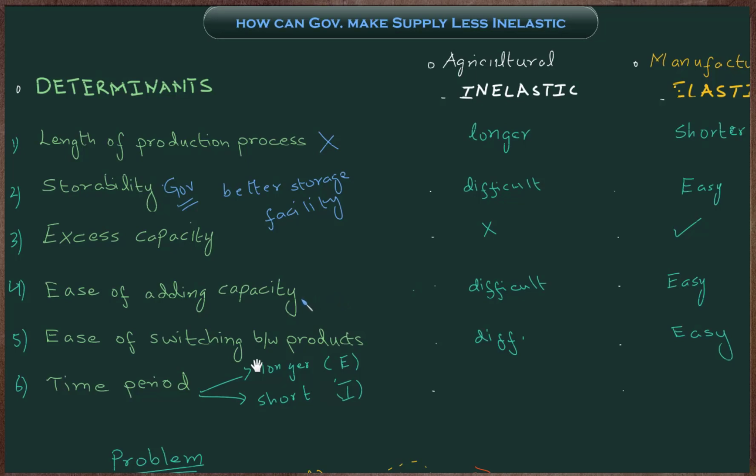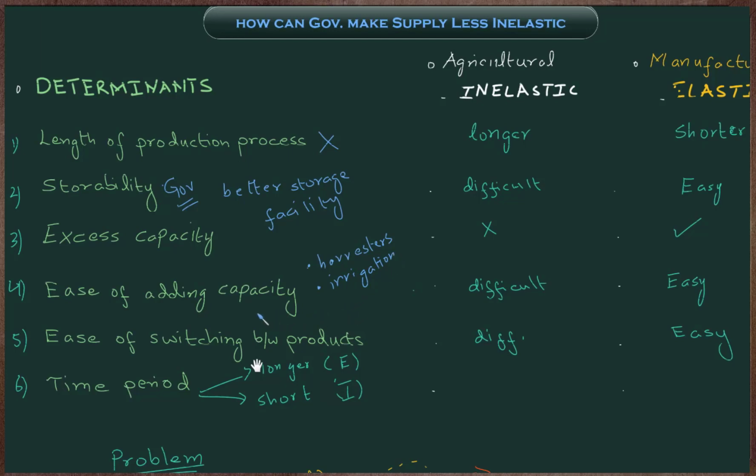Now, adding capacity as far as agricultural products is concerned is maybe where the government again helps the farmers get more tractors, get more harvesters. Maybe the government cannot give more free land, but it can make sure that these farmers get more capital goods. Maybe they can give them loans and develop new technologies where irrigation systems can improve. And that maybe can add capacity in the sense that you can get more out of the same piece of land and so on and so forth.